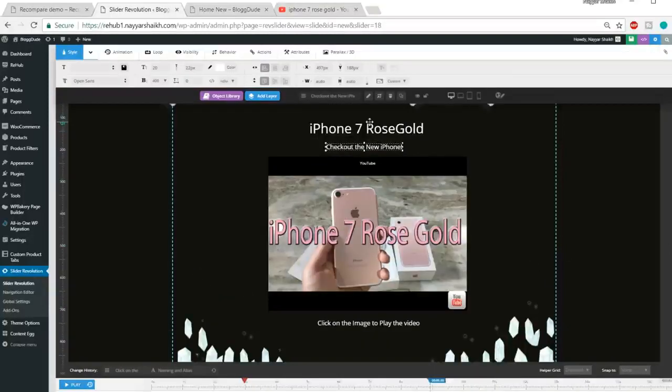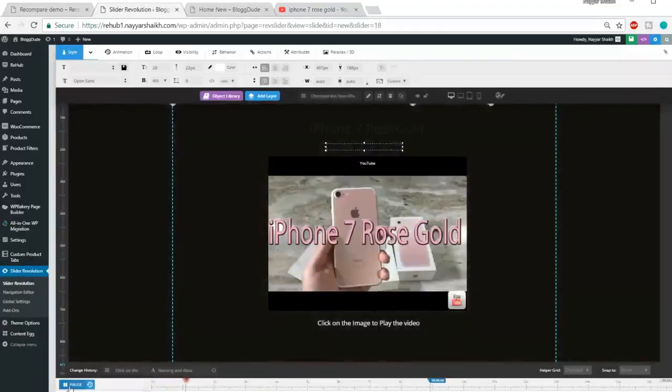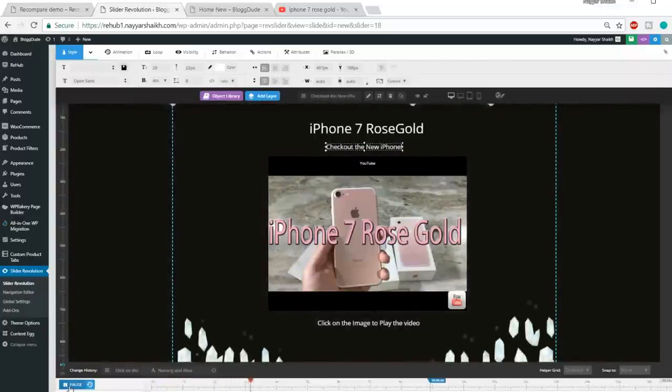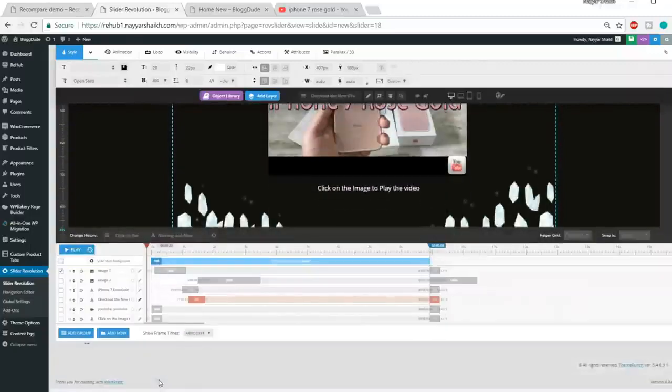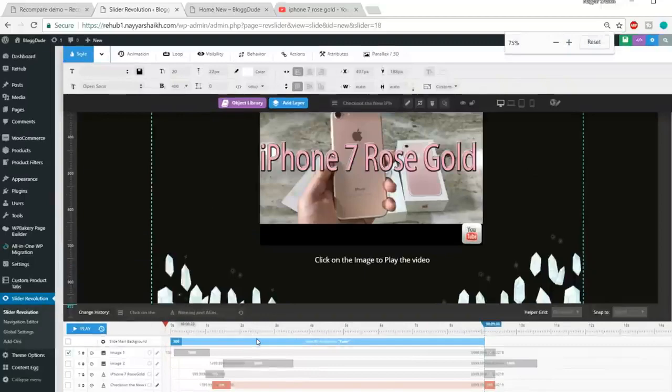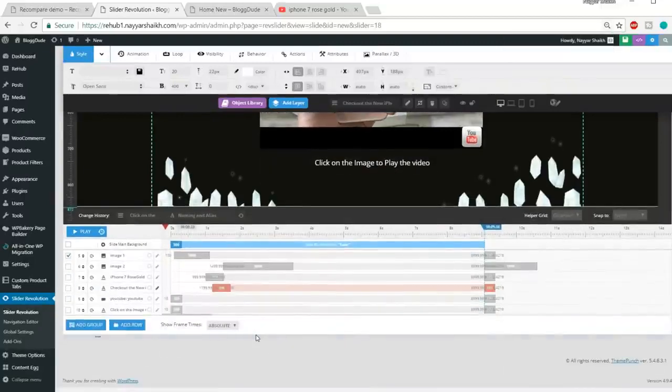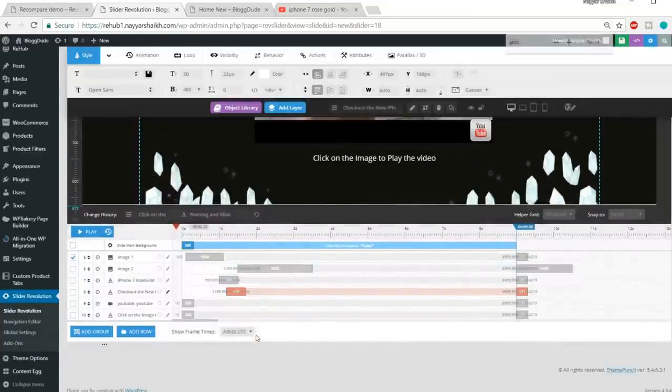Again, let me show you: first the title will come, then the subtitle, at the end the crystal will come. Okay, so that is what it means. Let me zoom in again. Okay, so that's why we are setting timings over here.